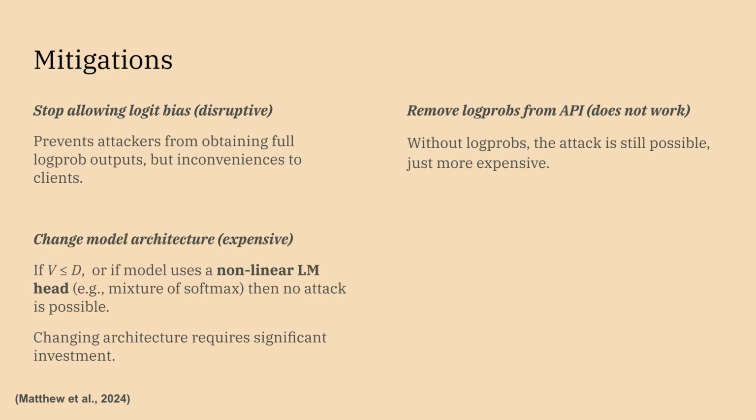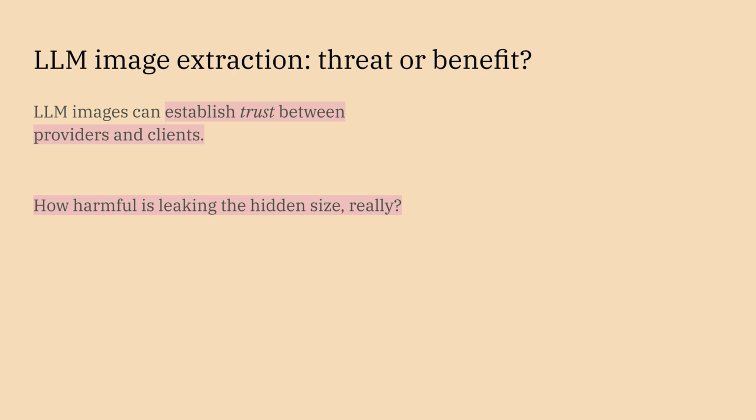You can also change the model architecture, where you replace the last layer, the language model head, with some nonlinear language model head, which is still a very open research problem as to how it would work as a better model architecture. Going down this road, we are very interested in how we can leverage the result here, rather than just telling people the risk and the potential to be an attack, and instead think of this as a useful channel to communicate between the model provider and the users or clients of the model, without giving them all of the information about the model, right? So thinking about a verification auditing protocol down the road, because eventually knowing the hidden size of the model really doesn't hurt too much if you don't choose to overcharge the users, right?